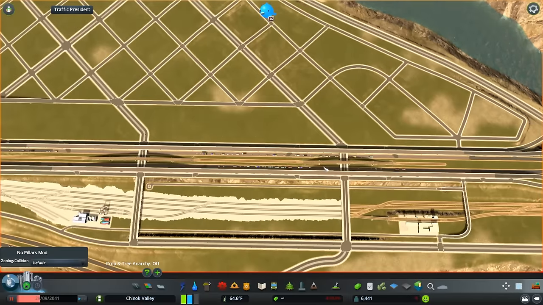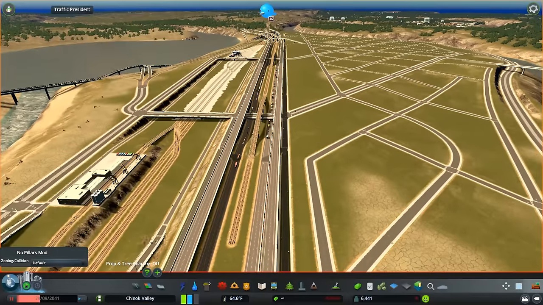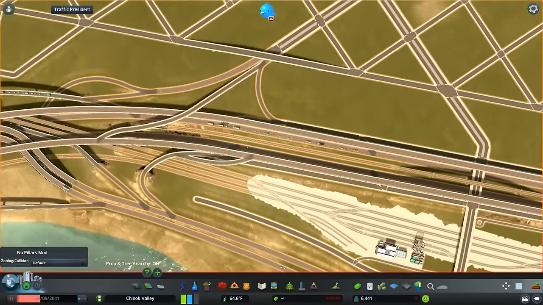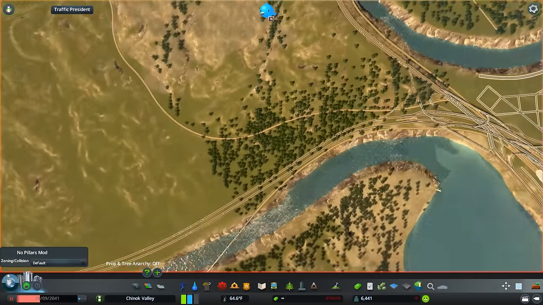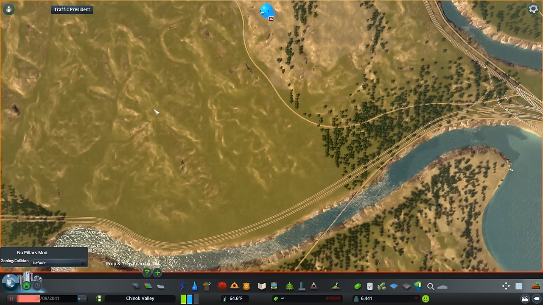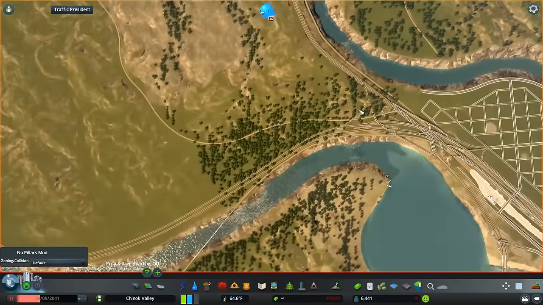What I've also done here is I've laid down that rail line in the middle of the freeway, like I was talking about. The reason I've done that is it tunnels under the intersection here and comes back out over here. This will lead to our airport area, so this is going to be our airport express, as it were. It'll also be a passenger line serving this area of the map, which I think will work out nicely.